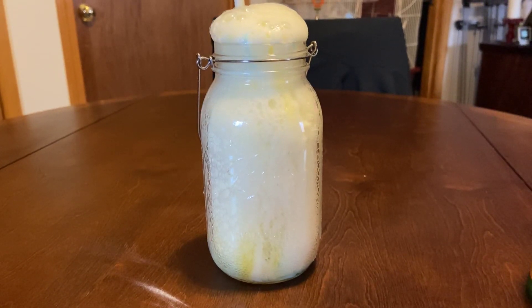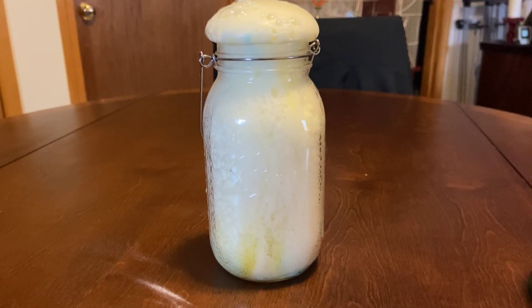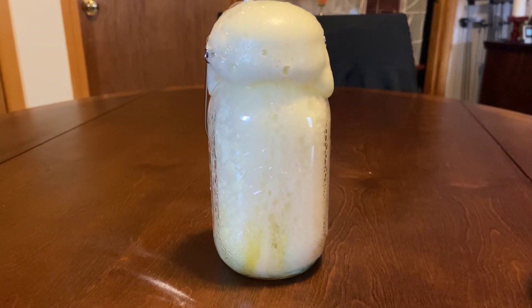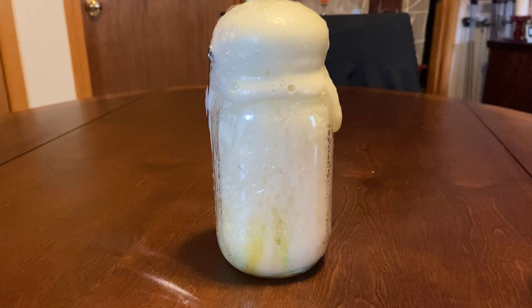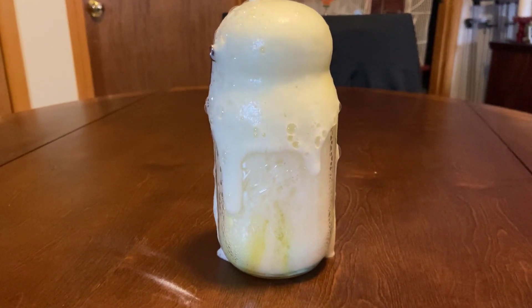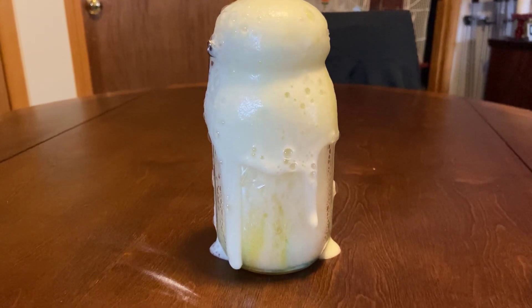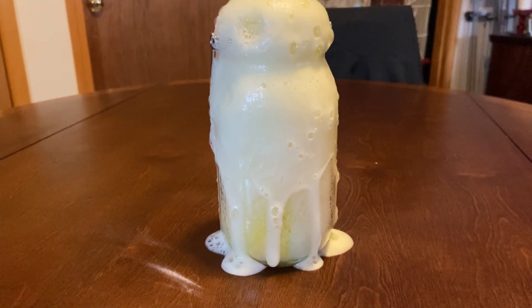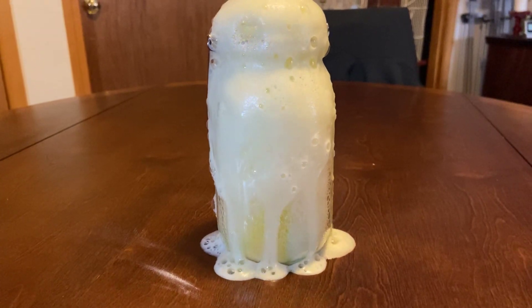The bubbles are long-lasting. You can't drink the mixture, but you can still use it for washing dishes. The sodium bicarbonate of the baking soda reacts with the citric acid in the lemon juice to form carbon dioxide gas. The gas bubbles are trapped by the soap, forming fizzy bubbles that escape the glass.